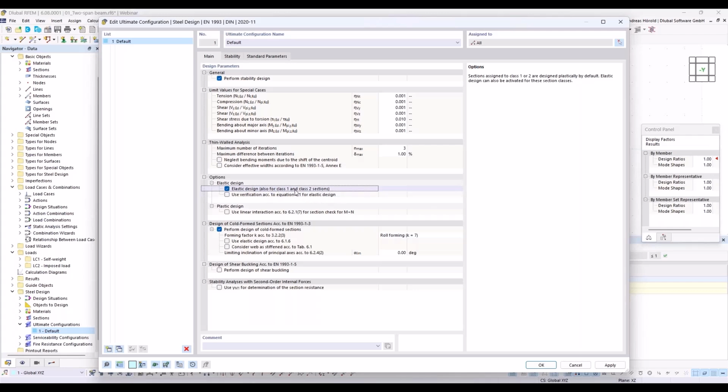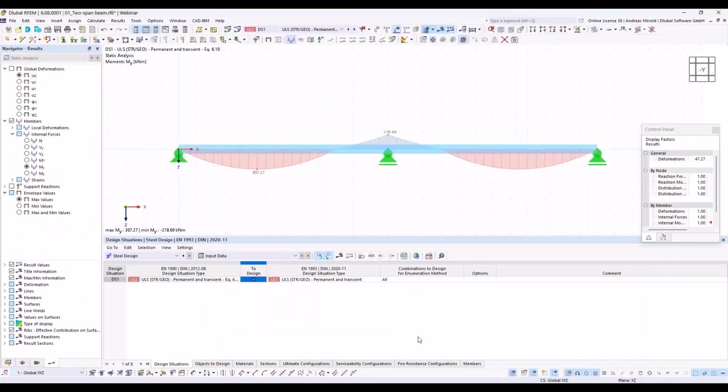It's allowed to do a plastic design for class 1 and 2, but in this case we would like to do an elastic design also for cross-section class 1. In our case, the cross-section is class 1. Okay, we rerun the steel design again.